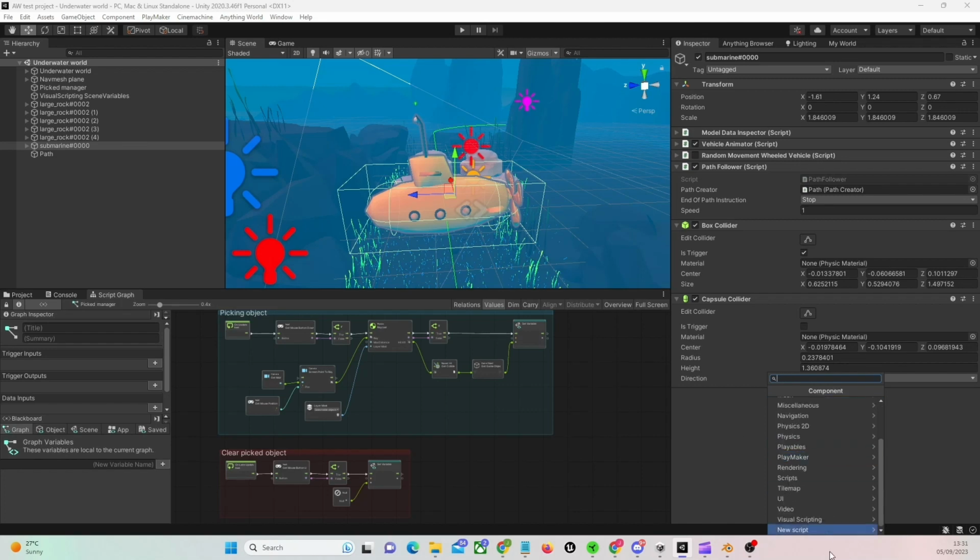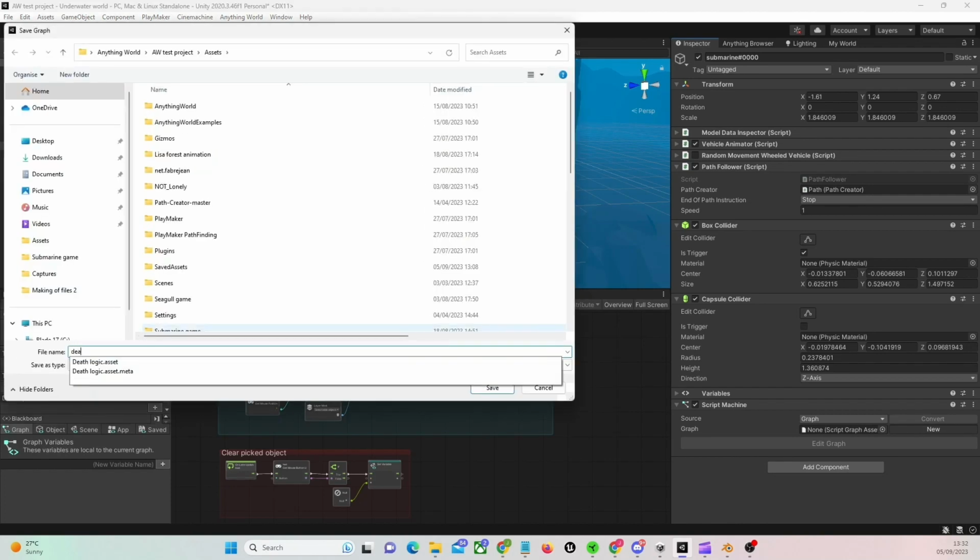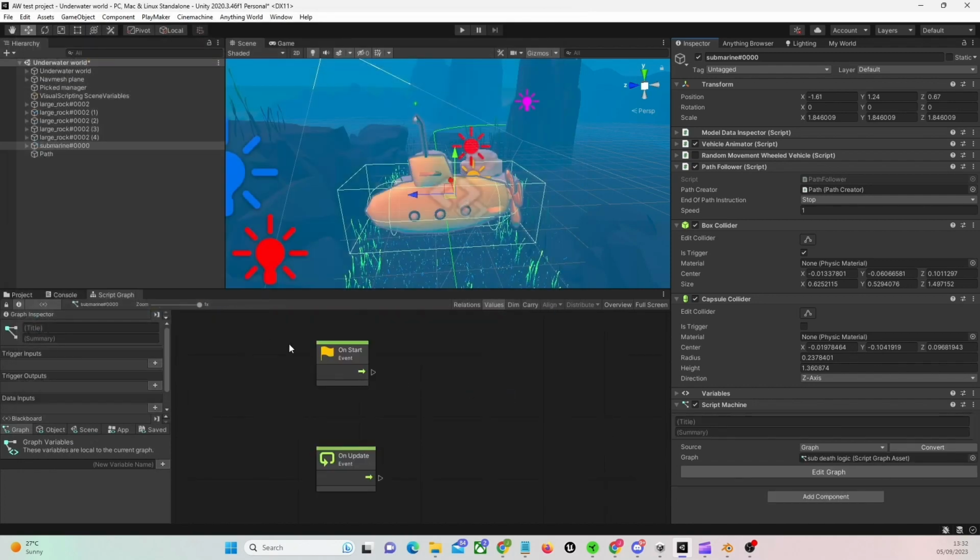So now I'm going to go for the visual script and start doing some of the logic for the explosion effects. So this one's not the explosion effect, sorry, this is going to be the logic for the death logic. So basically, when it collides with an object, it's very simple logic. When it collides with an object, it destroys.